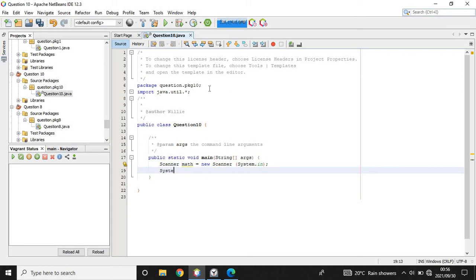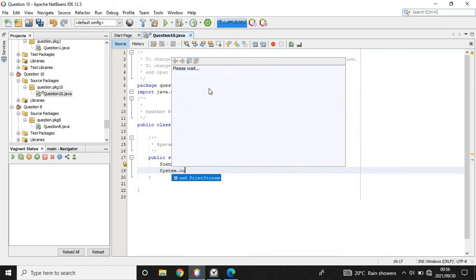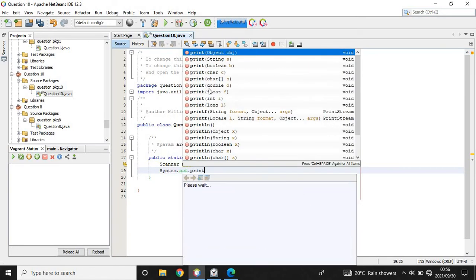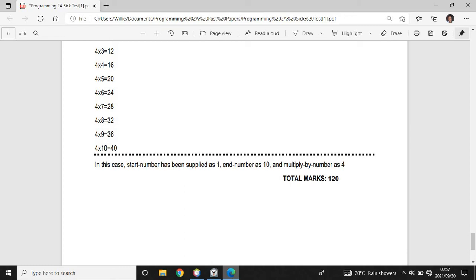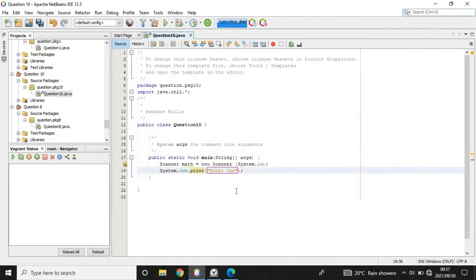For now we can say system dot out print. This is really tiring. We can say enter the starting number.